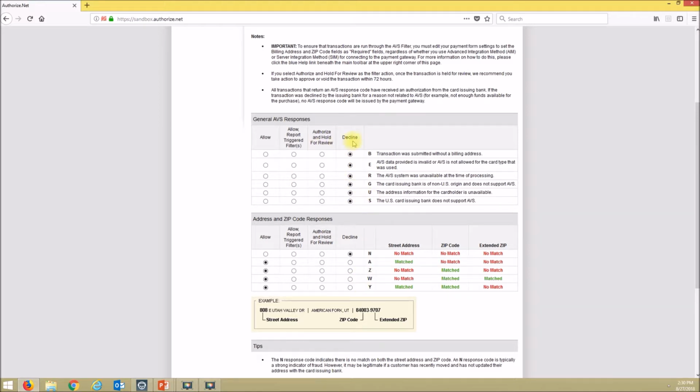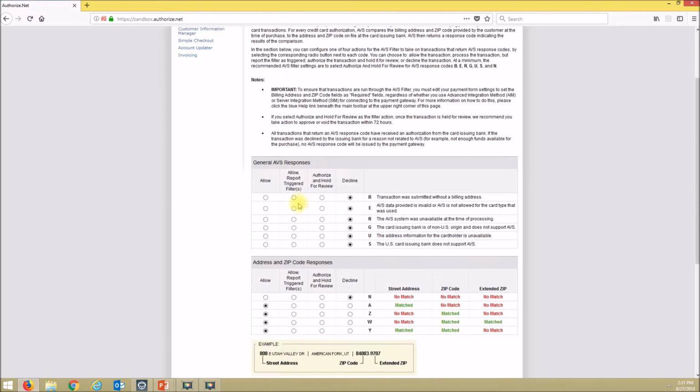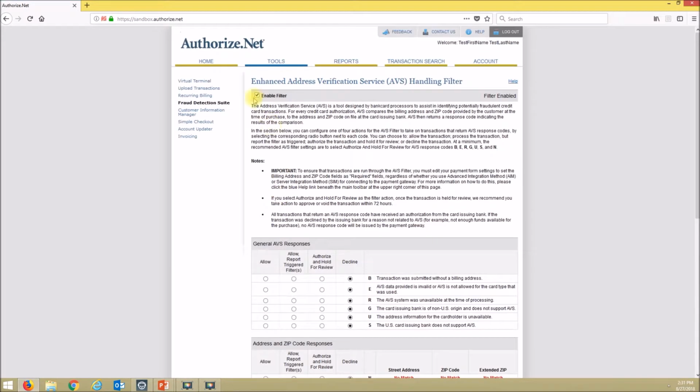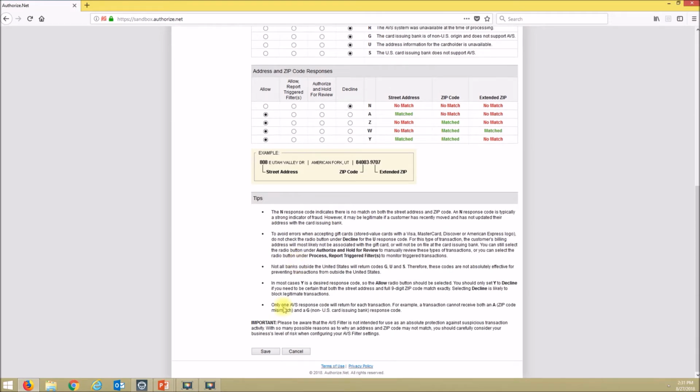And a decline is okay as opposed to the last screen. Inside For A Good Cause, if a donor submits the wrong address for the card, legitimate donors do make mistakes. We've got some really good error messaging on there that will instruct them basically how to correct that and try again. So this should be already enabled when you start to configure this particular filter.